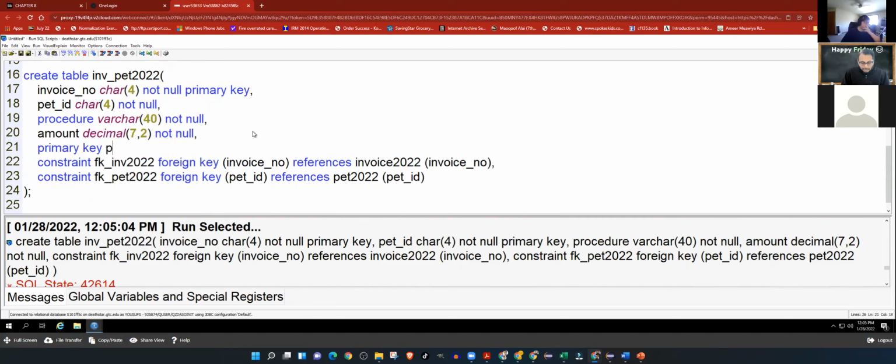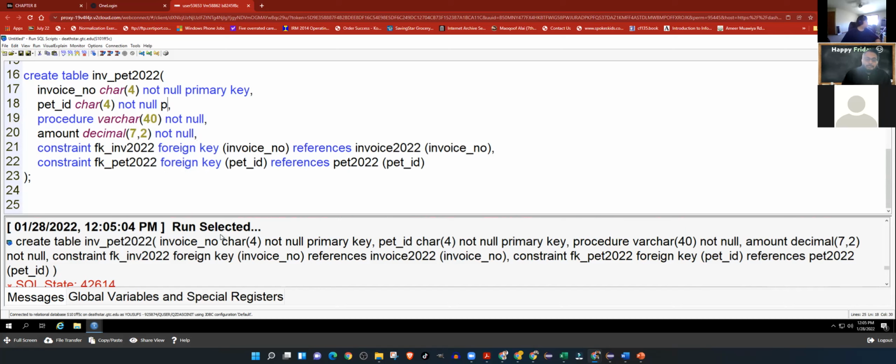Primary key pet underscore ID. I think it might be because procedure is a keyword. Oh, you're right. Maybe let's try changing that name to a different one before we do that. Okay, let's do that.